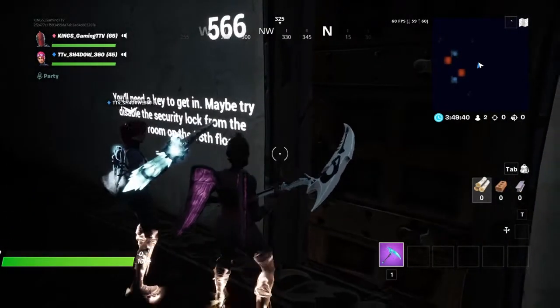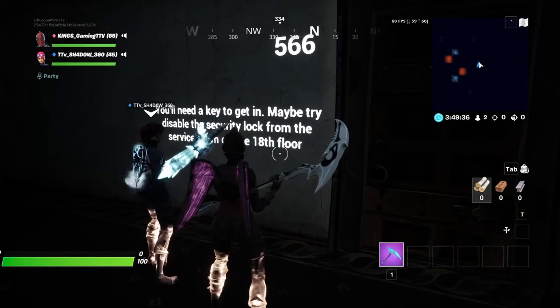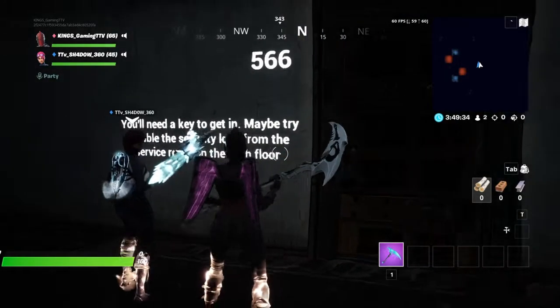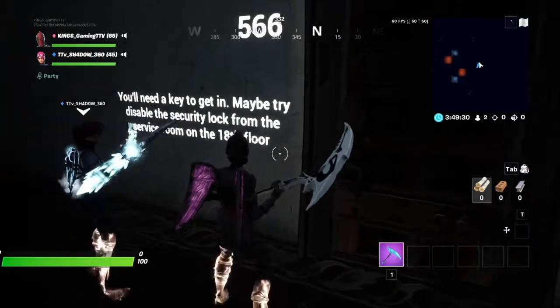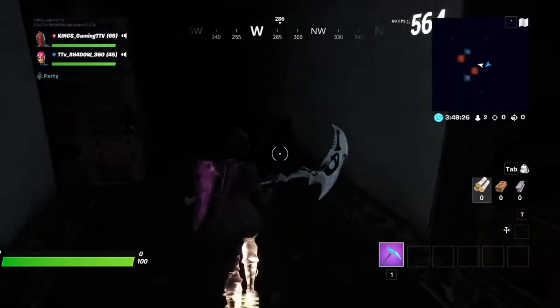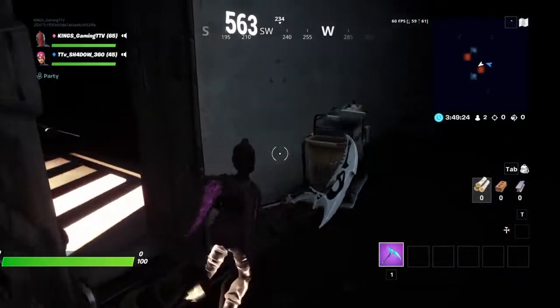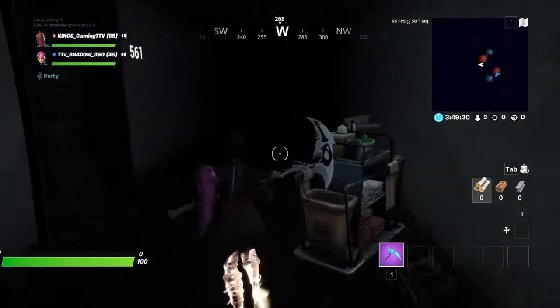You'll need a key to... Oh my god. We need a key to get in. Maybe try disable the security lock from the service room on the 18th floor. Okay, well, how do we get down to the 18th floor? Or up. No, we're on the 20th floor.